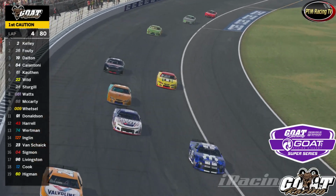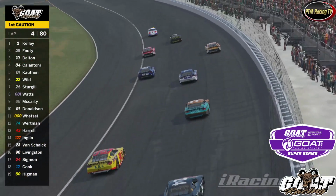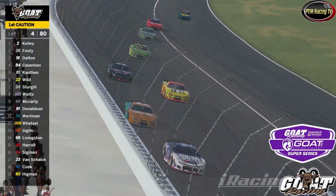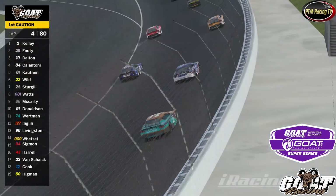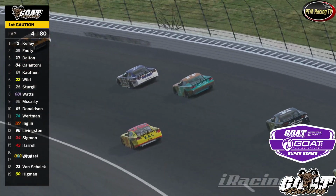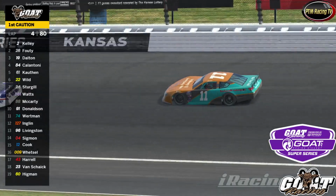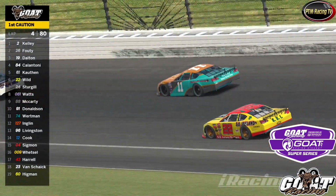So far, I like what I'm seeing in these super late models. I mean, you've only really just kind of got a look of them. You haven't even got a whiff or a smell or even an actual taste of them. So, I mean, I think it'll be quite interesting once they get going here. I think it will be too, as I race with some of these guys on the Thursday night series here. And I gotta say, these guys are pretty good in these next gens.